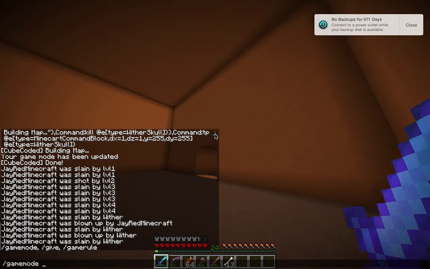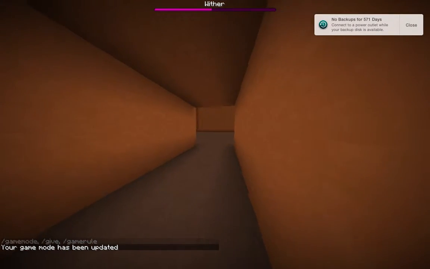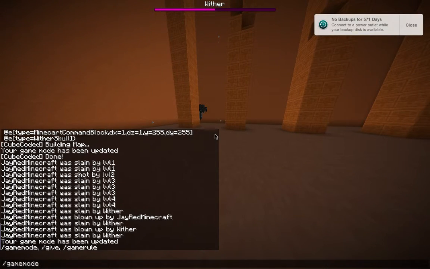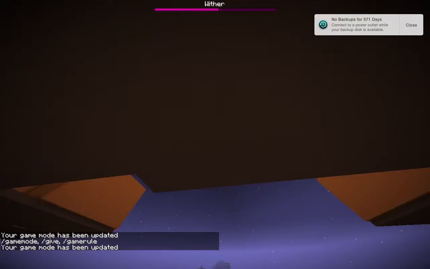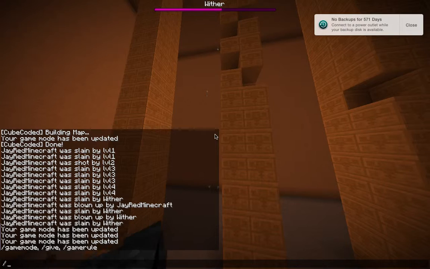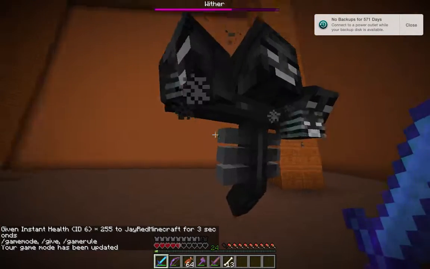That's it. Game three. I can't even see him. Where are you? That didn't go any faster. Oh, shoot! What was that? He's waiting for you. Wait. For 3 seconds, what?